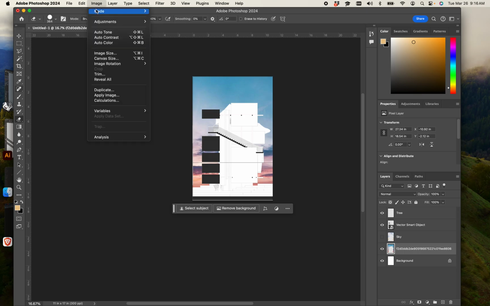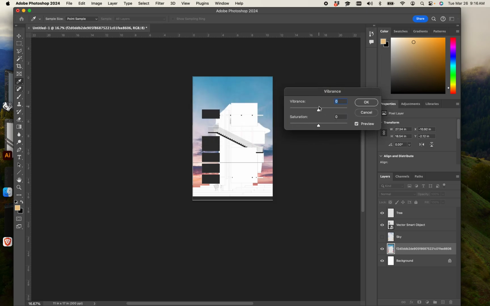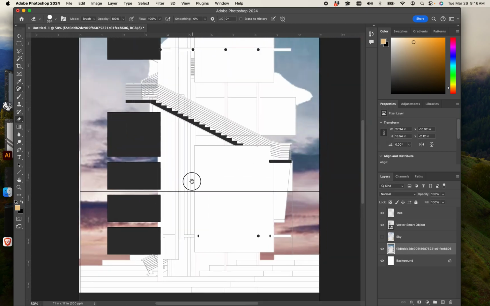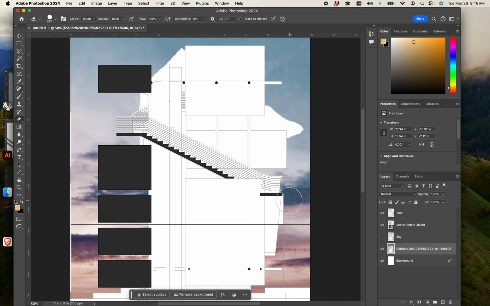So again, I can go to Image, Adjustments, Vibrance. What I like to do is give it 100% vibrance. Usually makes it very saturated. And then take away the saturation, usually to about -32 or even more, right? And obviously it's going to really gray out the image. Obviously that's too desaturated. And again, I know the printer is going to actually add some color to that for me, so I may go dramatic on this one. Give it kind of that Instagram feel. But yeah, obviously we're getting somewhere.